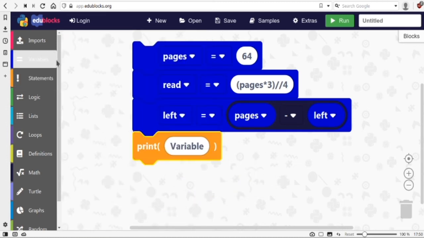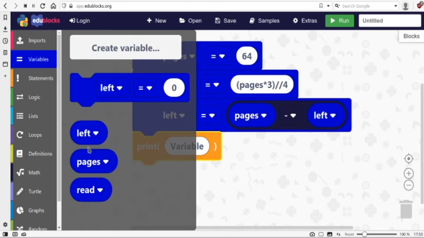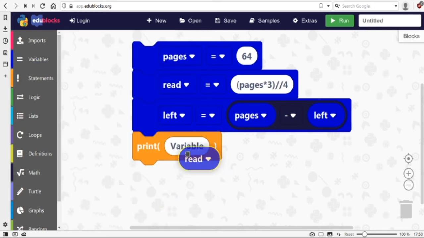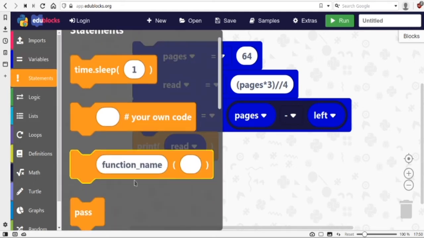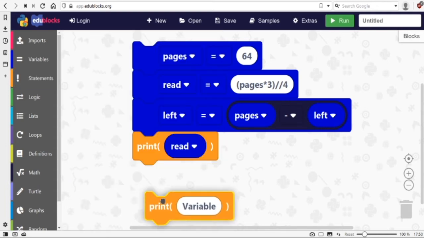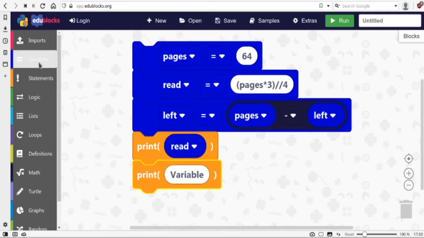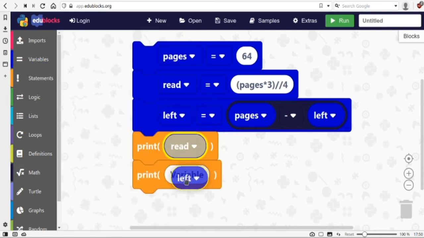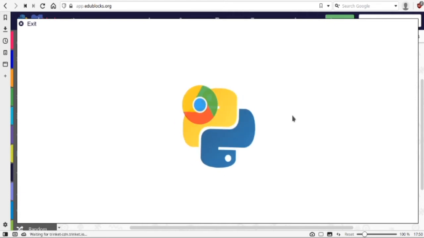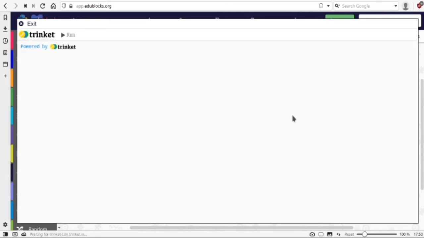So for that I'm going here, print the pages you already read, and now I'm going to print the pages that she had left over here. Okay, and that's the exercise. So let's run it to see the results.